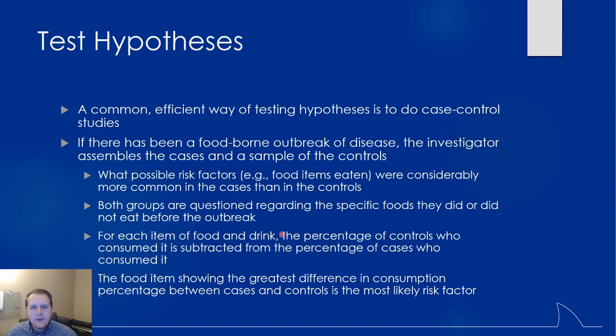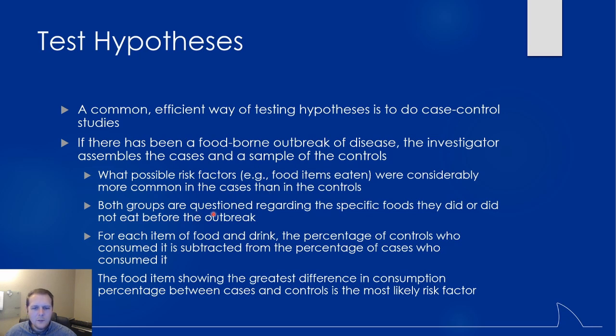A common, efficient way of testing hypotheses is typically a case control study. For example, we can do it with a foodborne outbreak of disease. What we can do is determine cases who meet our definition and compare them to control patients who did not meet the definition. So we look at risk factors, like what type of food was eaten. Was it just people who ate the shellfish that developed severe gastrointestinal disease? Was it more common in the cases than in the controls, right? You look at the presence of those risk factors, get those odds ratios, and they can help you define what risk factors were present in the cases that were not present in the controls.